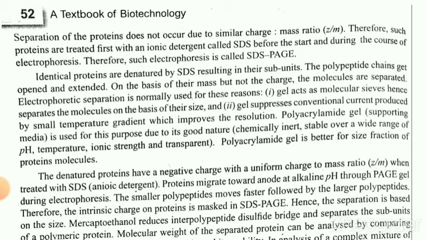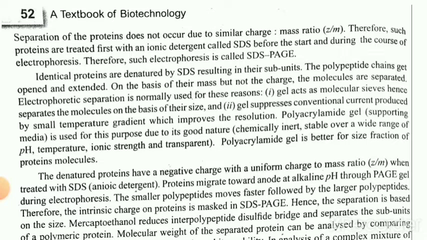Electrophoretic separation is normally used for these reasons. Gel acts as a molecular sieve, hence separates the molecules on the basis of their size, and gel suppresses convection currents produced by small temperature gradients, which improves the resolution. Polyacrylamide gel supporting medium is used for this purpose due to its good nature: chemically inert, stable over a wide range of pH, temperature, ionic strength, and transparent. Polyacrylamide gel is better for size fractionation of protein molecules.